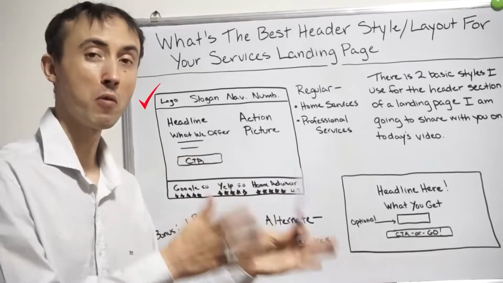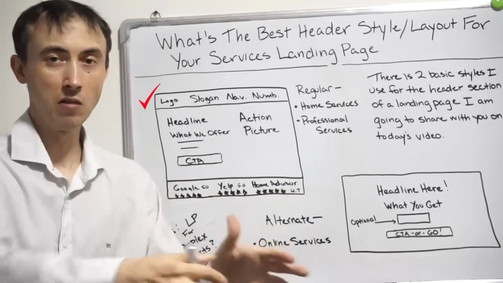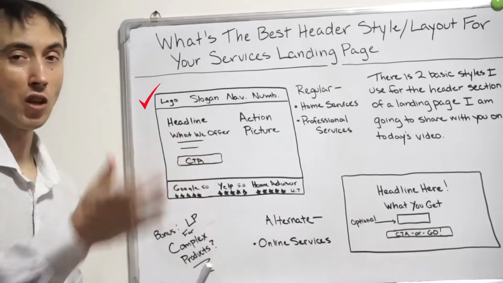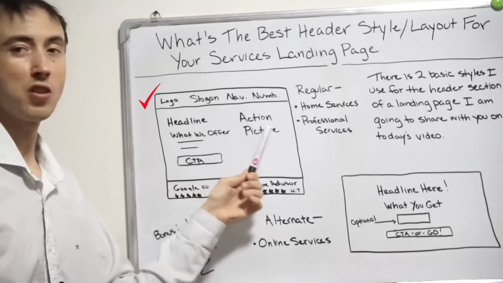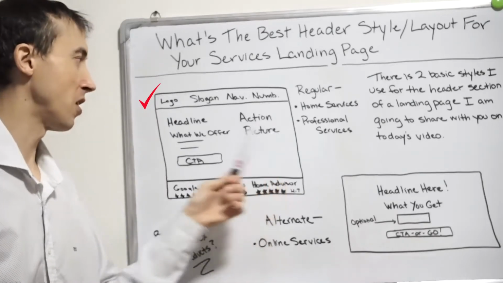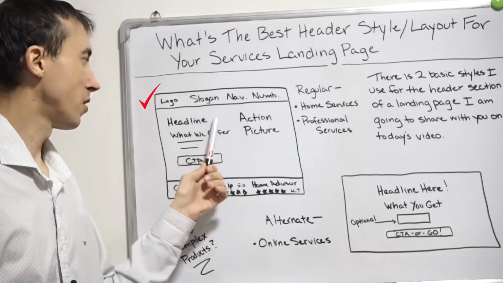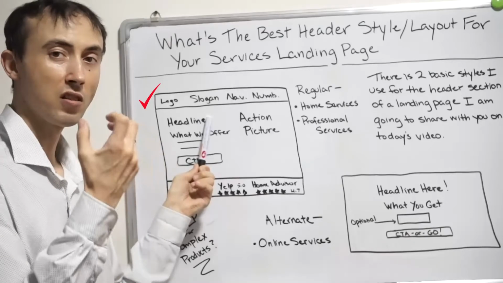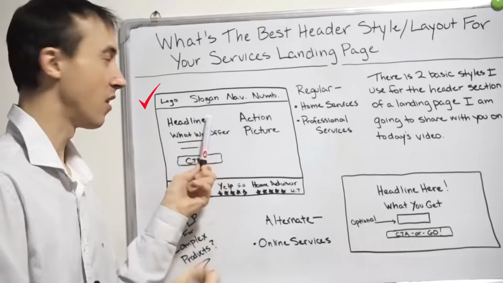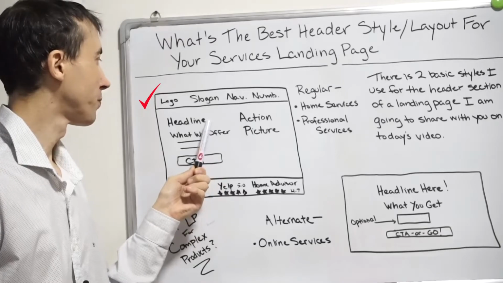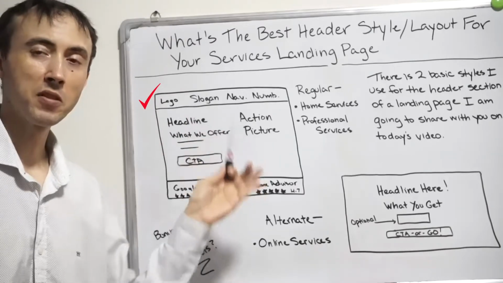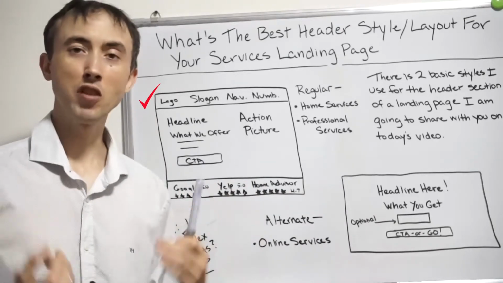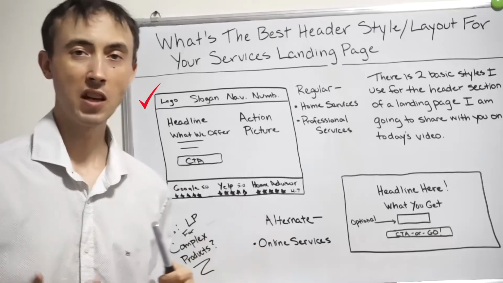Ideally, what normally works the best is one guy doing it or one gal doing it versus a bunch of people, versus showing your whole team there, just as a general note. But if it's architectural services, you show the guy working to construct some blueprints or whatever here. Architectural services in the headline, very, very plain. We do what you wanted us to do and we said we would do in the ad. Going a step further, if you can do it, architectural services in Austin. That way, I know right away you do it, and you do it in my area. And I know if I call, I'm not wasting my time. Okay?